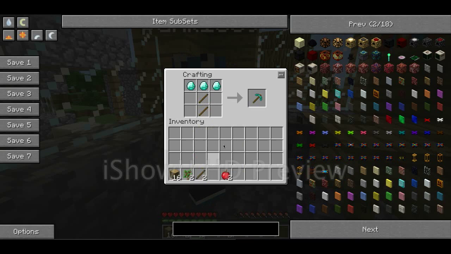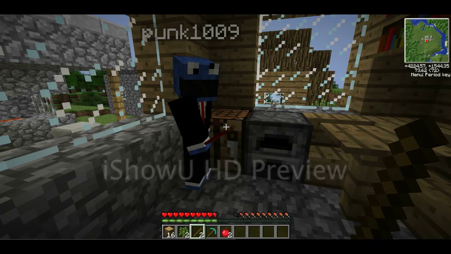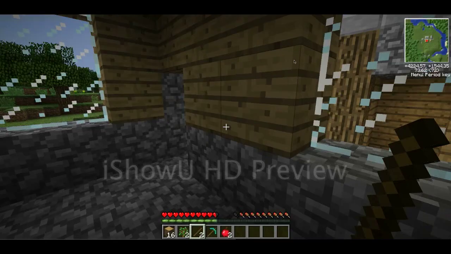Oh, and I also forgot to make this into recipe mode. So we are not going to cheat in this, because there is a utility mode where you can use utilities like magnet and stuff. But we are legit here. No cheating.